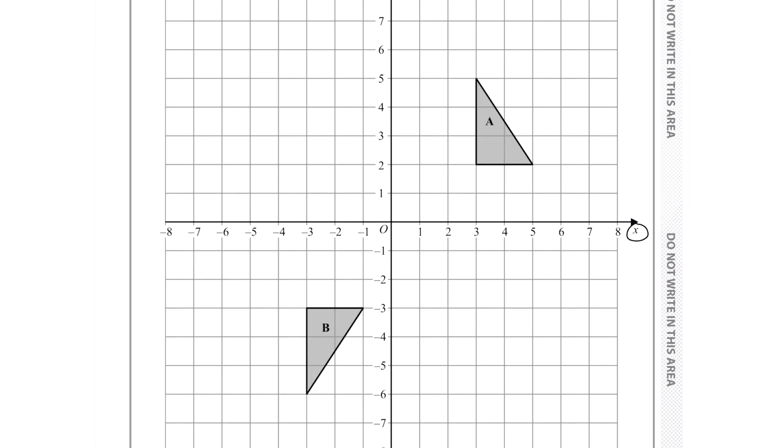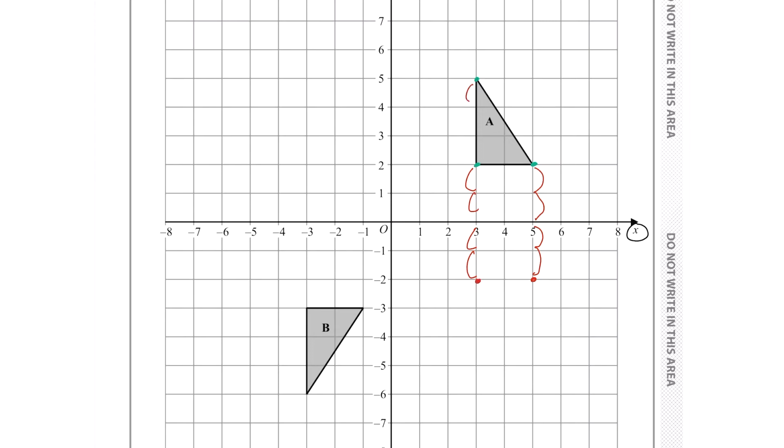So in order to reflect in the x-axis, we're going to take a point. So we've got this point here, and this point here. We're going to go down to the x-axis. We're going to hop once, twice. Since we hop twice to come down here, we're going to hop twice more. And the first coordinate is going to be that one there. Now we're going to do the same with this coordinate. We hop once, twice to get down here. That's going to be there.